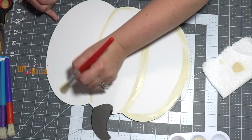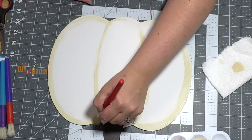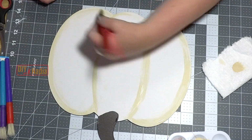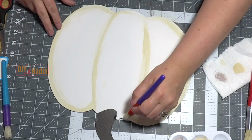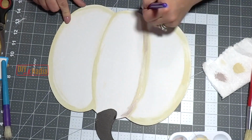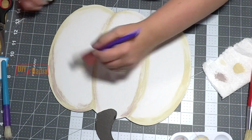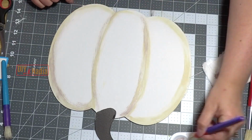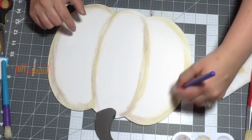For this pumpkin, I started with an ivory color and then went over it with a gray owl by Folk Art to give it that dimension and make it look like it's shaded. And then I'm using paper towels to shade in, and if I went too much a little bit, that's alright. You can always just use your white paint to go over it and clean that up, or just use a paper towel to blend it in.